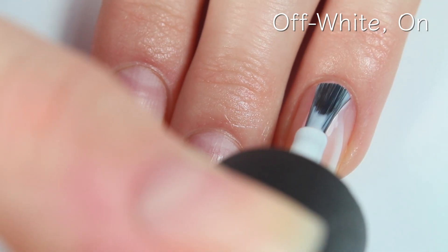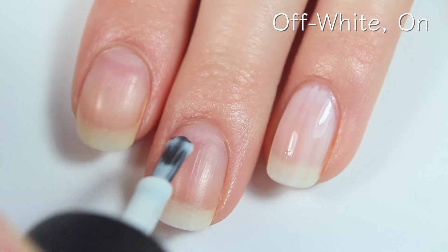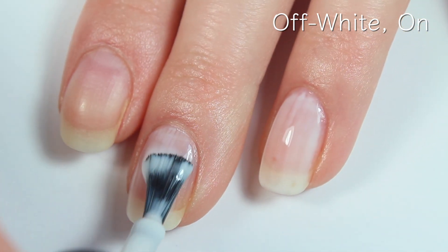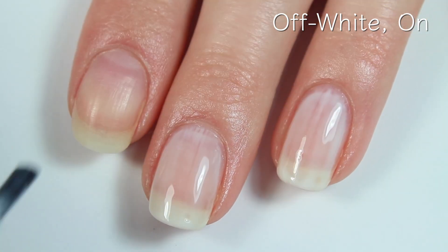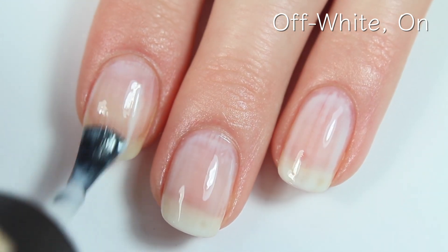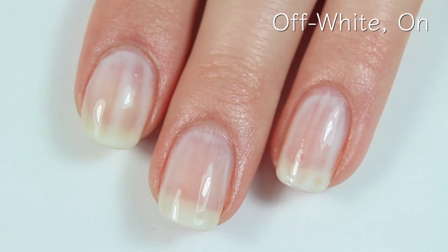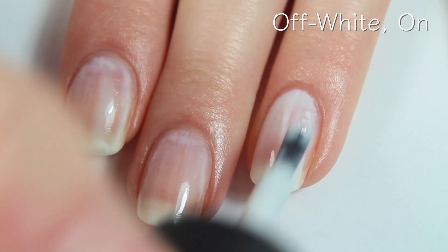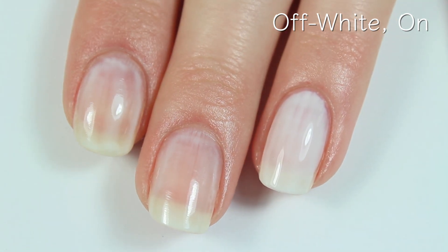This first polish is called Off-White On, and I'm assuming by the name it's going to be an off-white. You can see that it is very sheer on this first coat, so it will take probably at least three coats to become completely opaque. And it is a tad streaky, so if you wanted this one as a nice sheer white polish, you might have to play around with it a little bit to get it less streaky. There is the first coat. Here is the second coat, and the color does build up a little bit, so it's not quite as sheer, but it is still a tad streaky, so I'm definitely going to do a third coat.